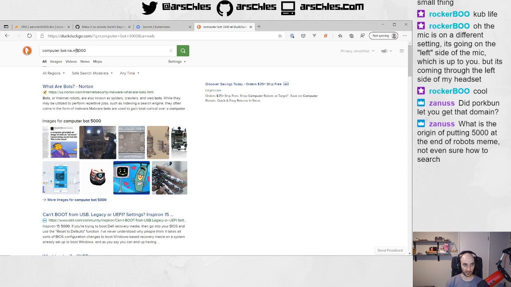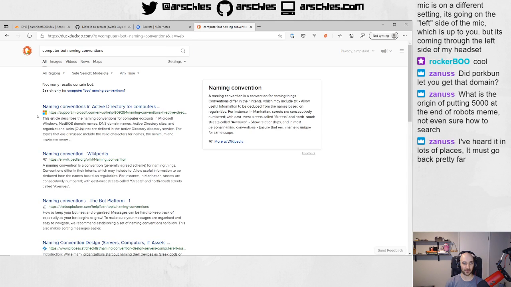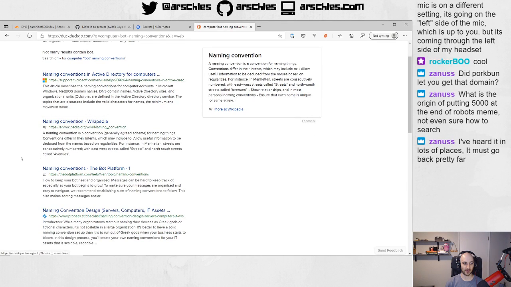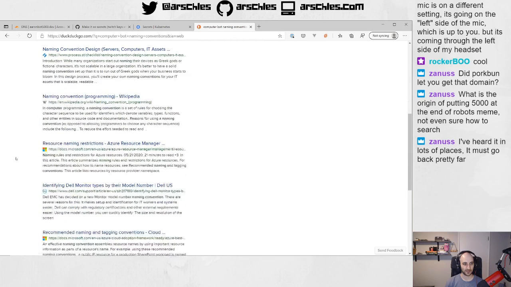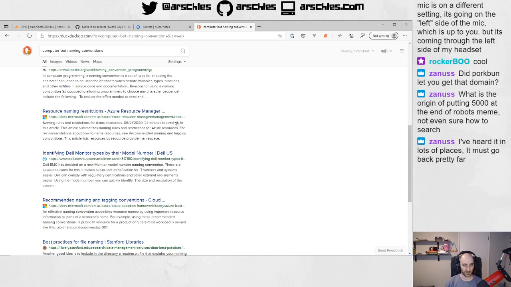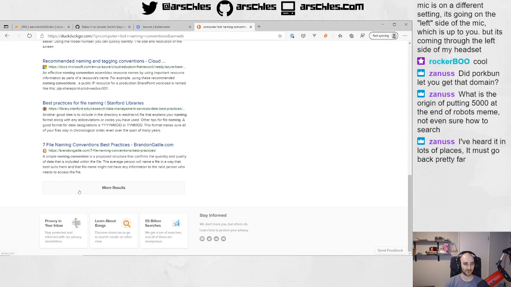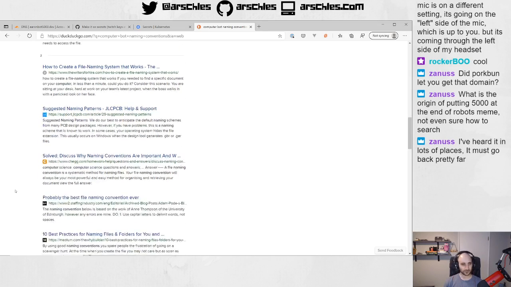Computer bot naming conventions. Yeah, I mean, I used to hear it when I was in college. You think Microsoft's going to say, name all your resources, Resource Manager 5,000? Probably not.